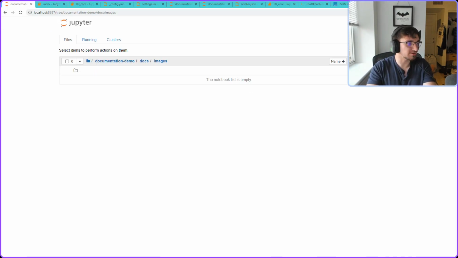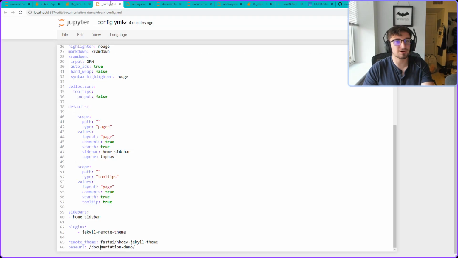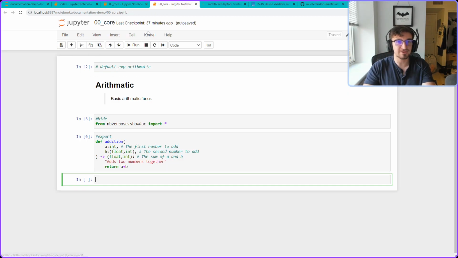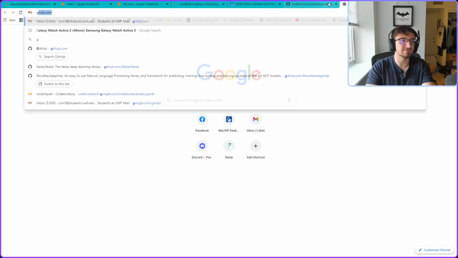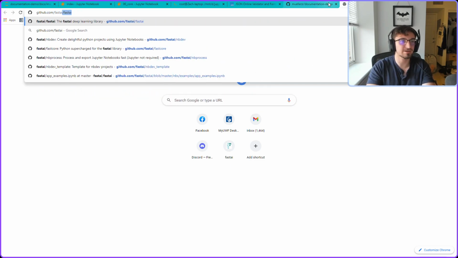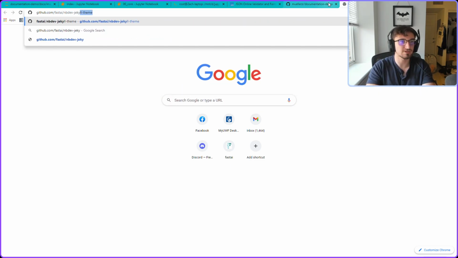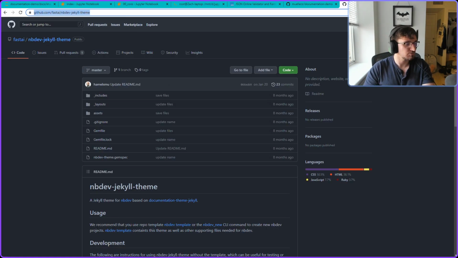Just in case, I'm going to put my cheat sheet on the left. But actually, what this really involves is looking at the template. So let's go look at that template now. We've made it far enough along that we're closing everything else, and we're going to go look at that Jekyll template I mentioned. So that's the fastai/nbdev Jekyll theme, which I'll go ahead and give you guys a link to down here.